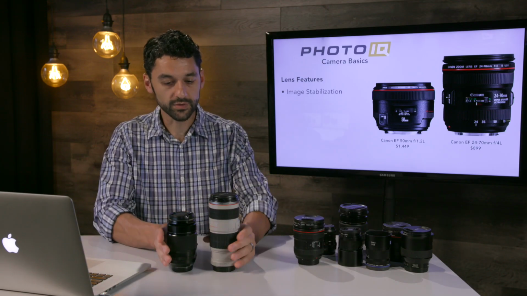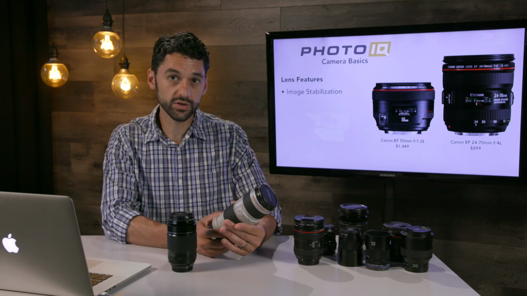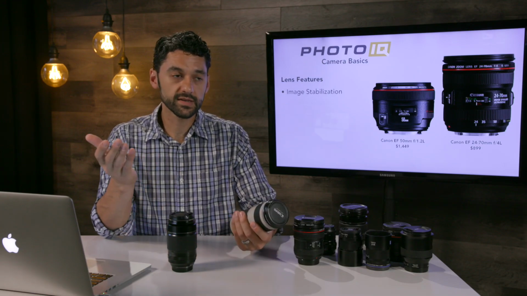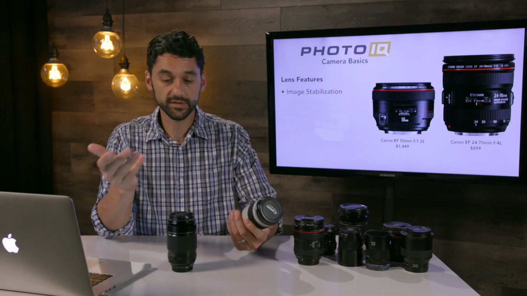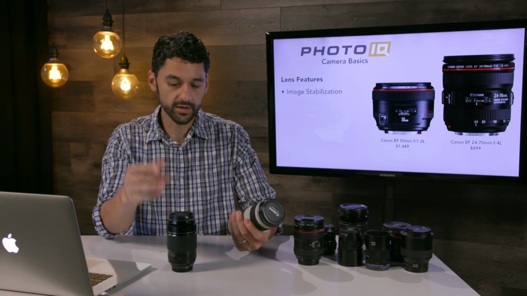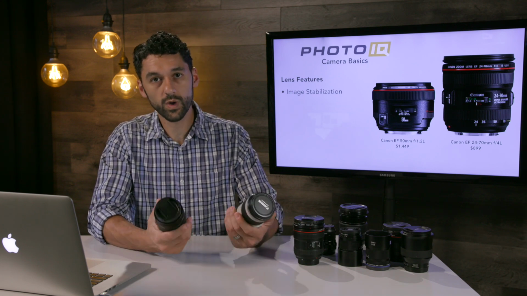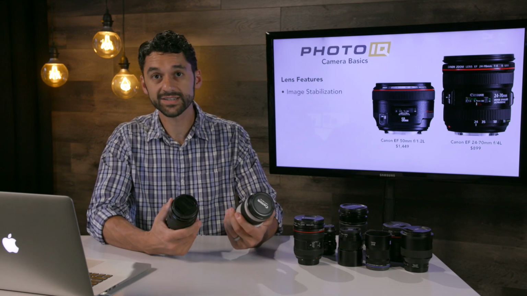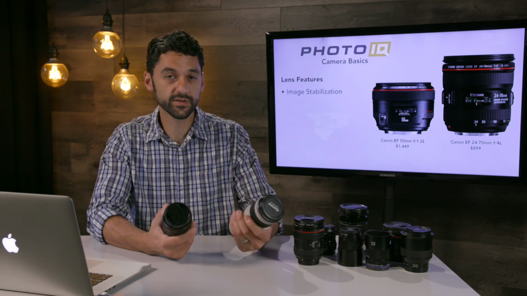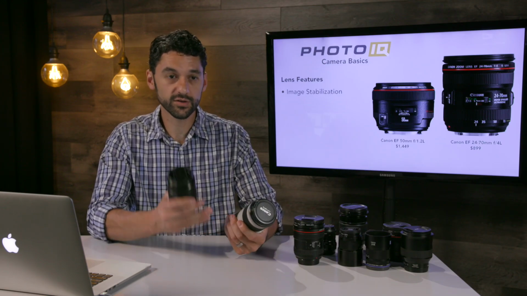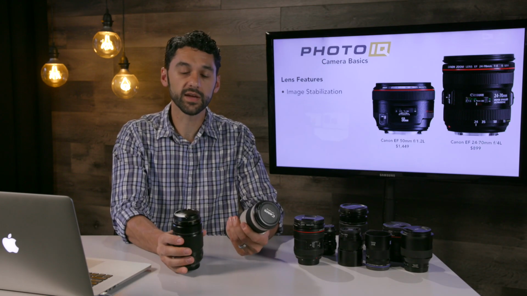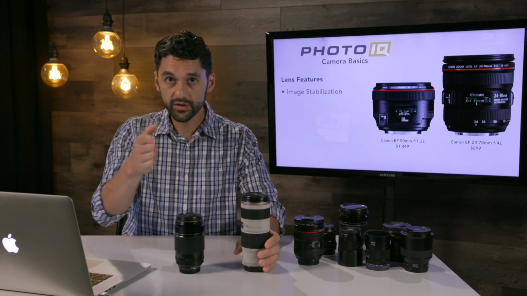So on these two, these are going to be more likely what you're going to use if you're going to be shooting, say, youth sports, football or baseball, soccer, because the image stabilizer is going to give you the ability to watch and wait for the action to happen. So let's say you're waiting for the ball to get passed to your kids, so you want to keep it focused on them, and you just want to kind of follow them around.